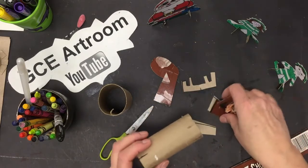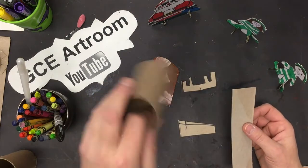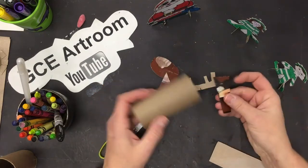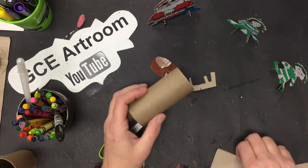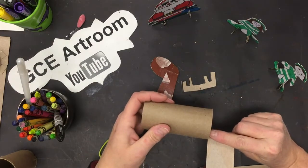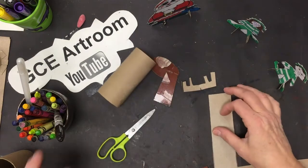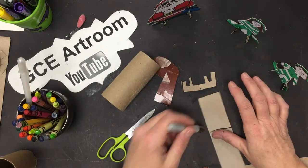I'm going to use this, but I'm going to make some new ones, and you'll see, okay? So I need to look at my reindeer. Over here, new one. I'm going to need to look at my reindeer and decide how long my legs are going to be. I need to have a piece of this that tucks up into the body, right? Because we're going to slice it like this. So we need a piece that's going to stick up inside. About maybe a finger, like that. Okay. So I know I need to have it like that far. And then it's got to come down. How tall is it going to be? So I'm going to mark it. How tall? See where I'm holding my thumb? That's where I'm going to mark it. I'm going to say I want my leg to be about there.